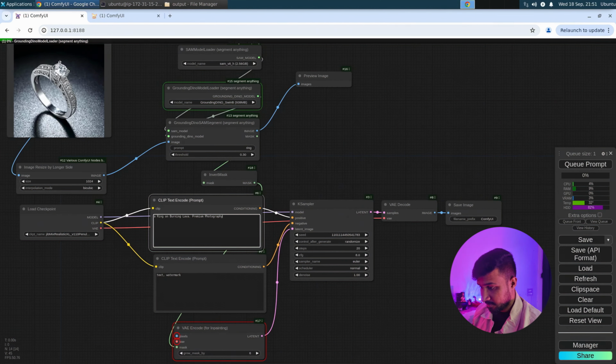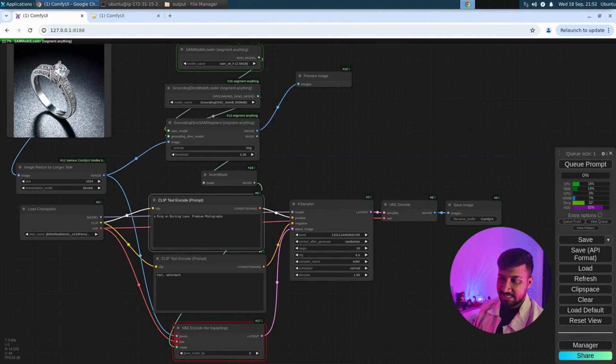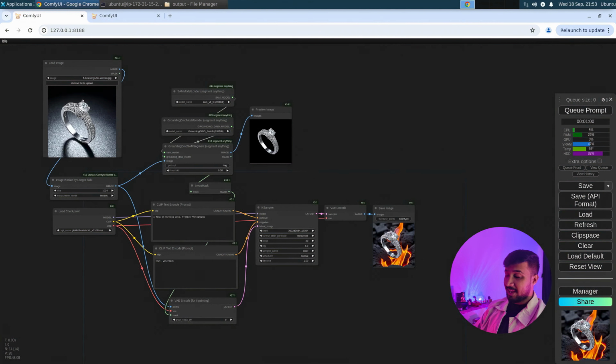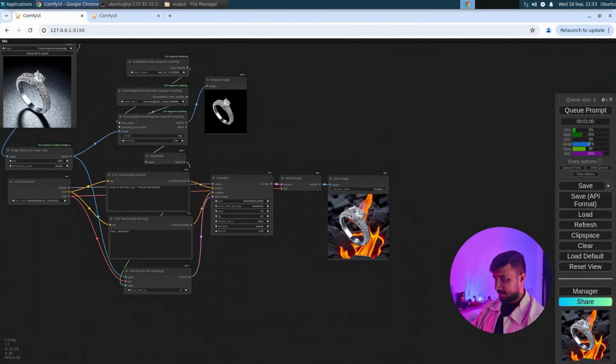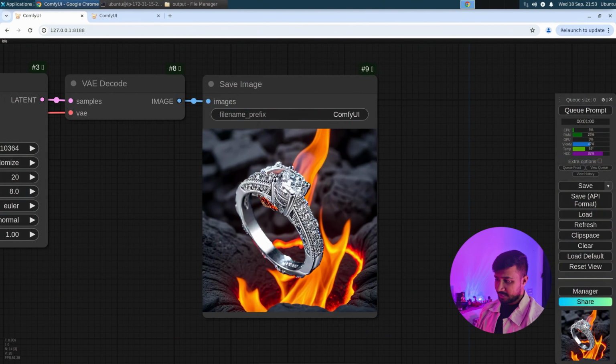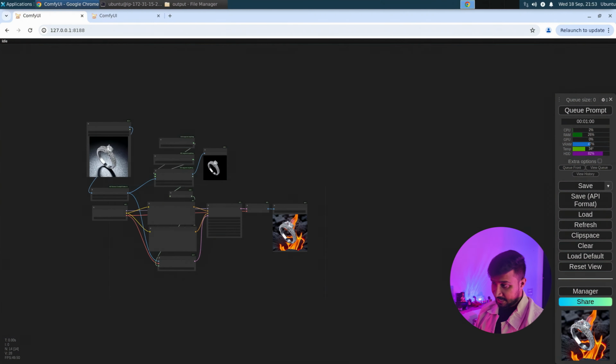Oh, here's a mistake that I made. Let's connect the VAE, and the image that goes over here is the image from the original image. We have just resized it. So yeah, let the model load, and I'll cut to the output. And there we have our output. Not that great of an output. Giving some artifacts and stuff like that isn't that great. How can we exactly improve this?